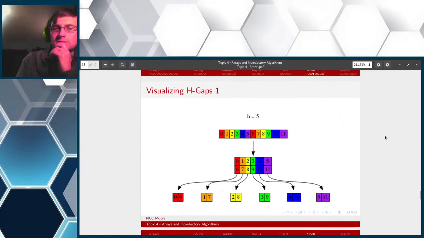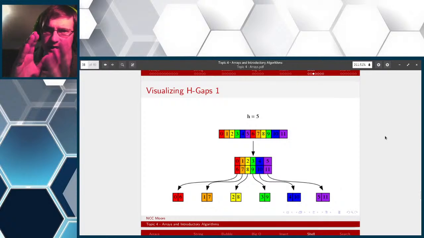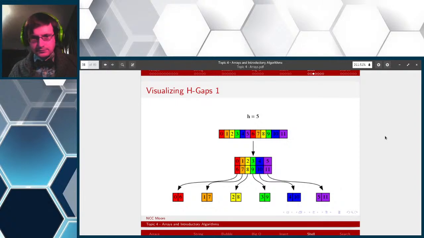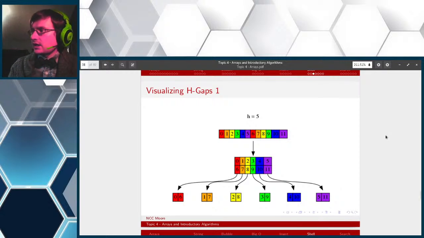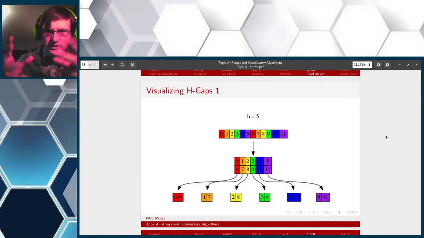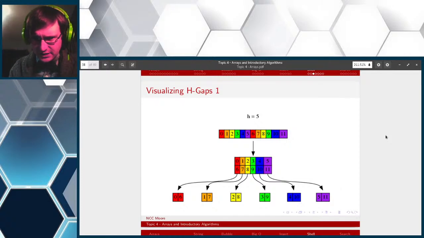If you take a look at this visualization of the H-gaps, which is the approach that I'm suggesting you take with respect to shell sort, it's not actually necessary to approach it in this manner, but this is, I think, a way that coincides with the way that it's explained in the slides, etc., etc.